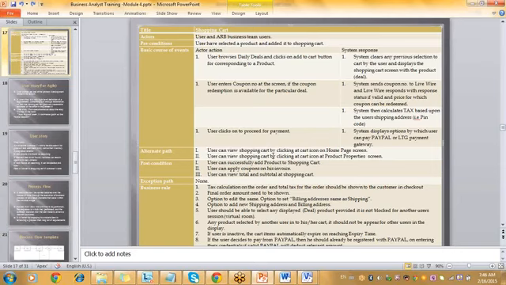User has done some action, the system has responded accordingly. Now at the end, what is the final outcome of this use case? So here my final outcome is user can successfully add product to the shopping cart.